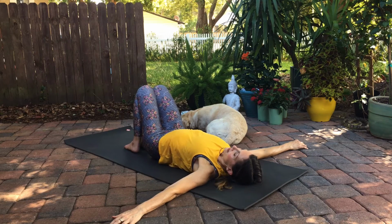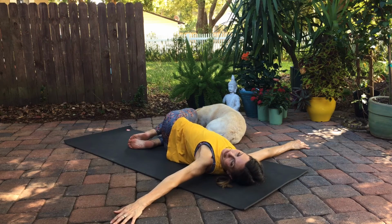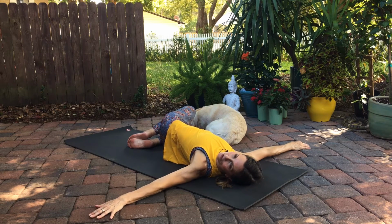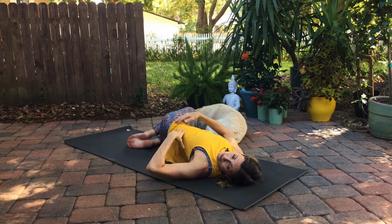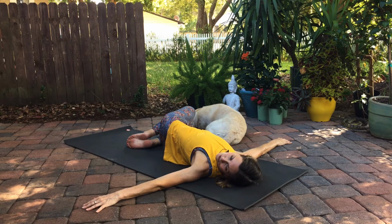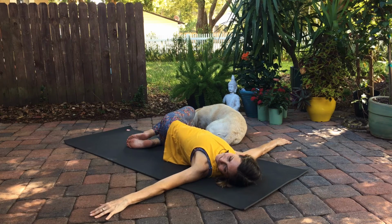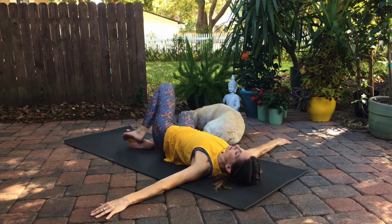Deep breath in. Exhale, knees to the right, chin to the left. So here, if your shoulder comes up, that's okay. You're just going to encourage it down, closer to the mat. And again, look for some length here. And the twist comes from here, the spinal twist is from the thoracic. And it continues up through your cervical spine if you choose to add the neck. Two breaths. And then we'll just bring our knees back up.